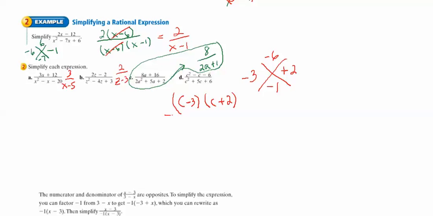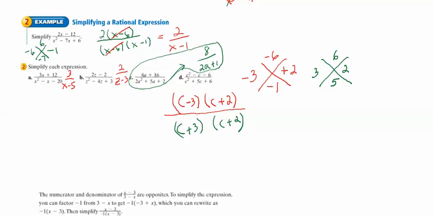Again, do we have to do the box on this one? We don't, because the coefficient is 1. So we're going to do another x over here. Again, we won't have to use the box. So multiply together give me 6, add together give me 5. They're both positive, so it's going to be 3 and 2. So we have C plus 3, and then we have C plus 2.